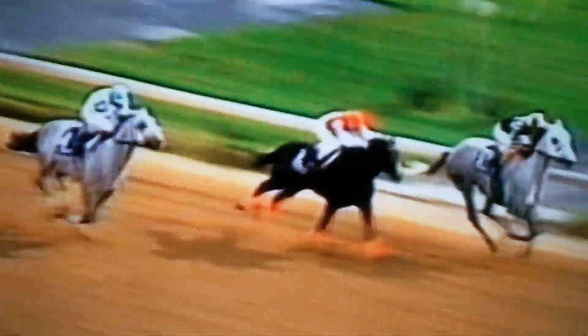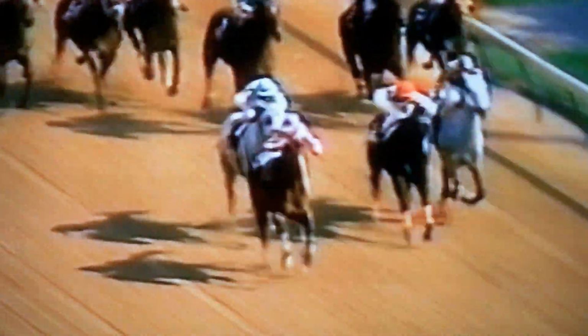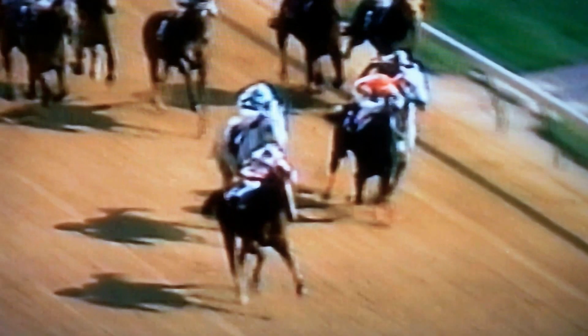So they come down towards the halfway stage, and as they come down to it, it's Media Plan in the lead, Housebuster a length and a half behind. Then going through the third now is Robbing Dancer. Sheik Albadou's in 4th and getting a bit closer as they start the turn into the home straight. They've just over a quarter of a mile to go. And through on the outside comes Housebuster, and it's Housebuster now who's pressing Media Plan. And it's the red hot favourite Housebuster. Sheik Albadou is opening up and coming with a great stretch down the outside. And Sheik Albadou's going to take the race. They come inside the final furlong, and Sheik Albadou's going to take it.